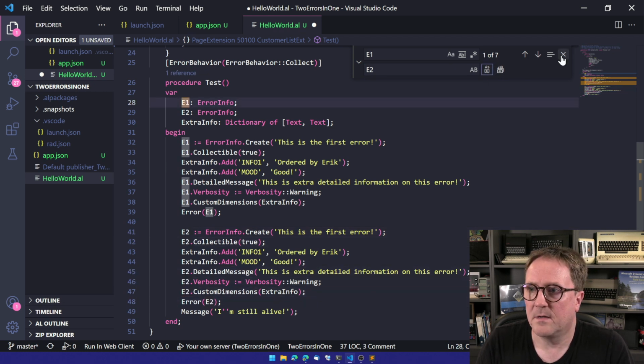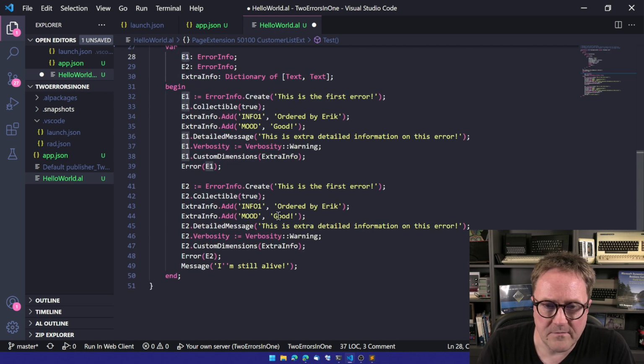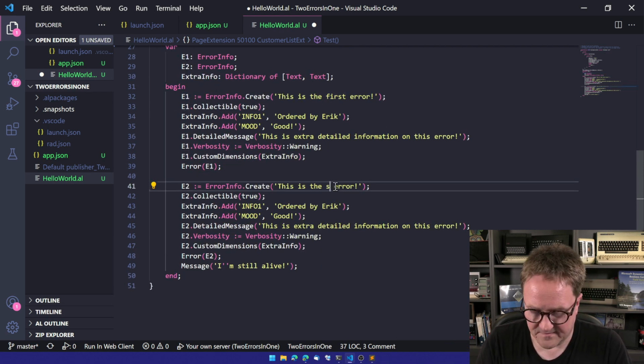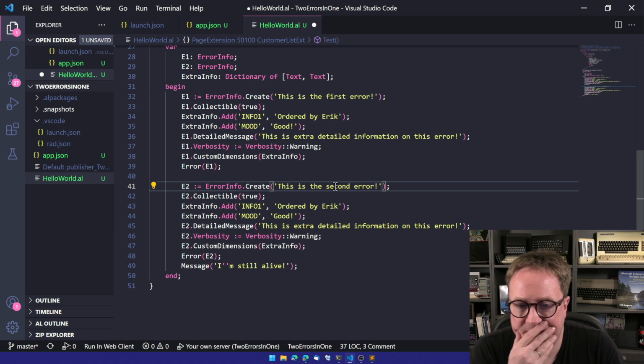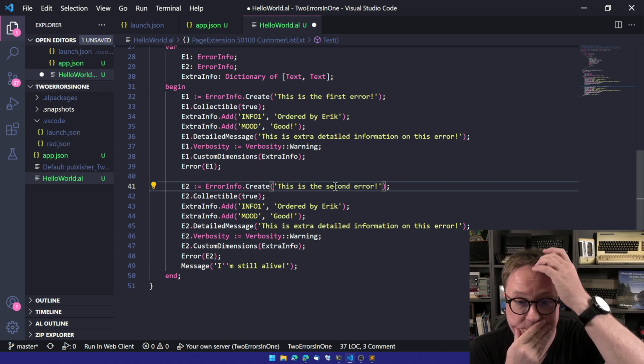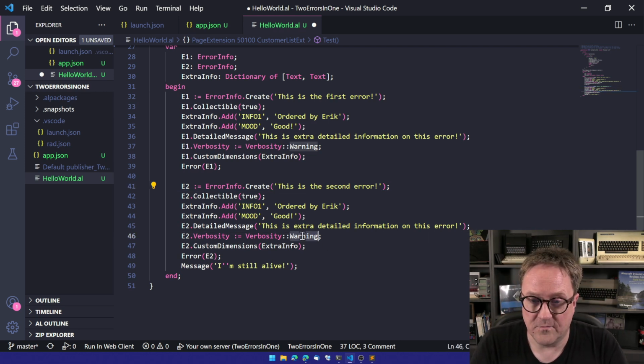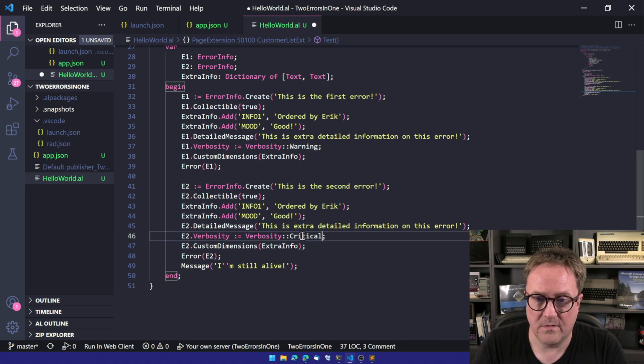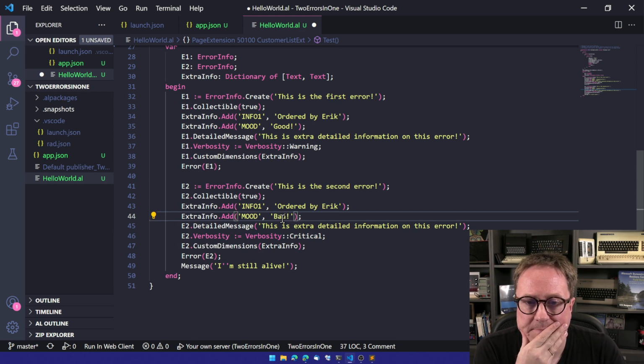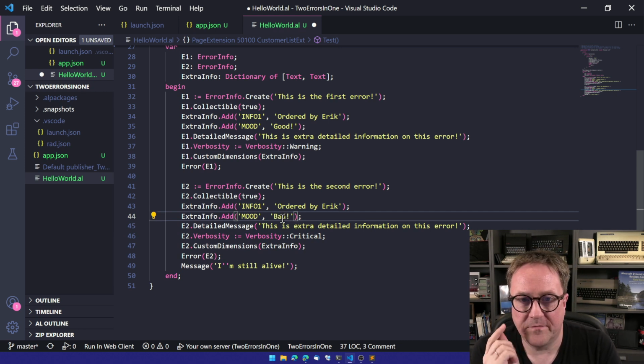Yes, there we go. So now we have the second error, so now we have 2 errors. And let's do one warning and one critical, and mood is now bad in this one. So these are both collectible.